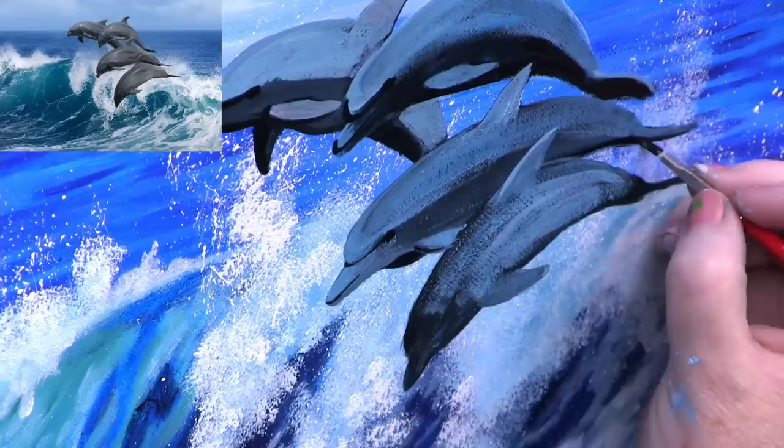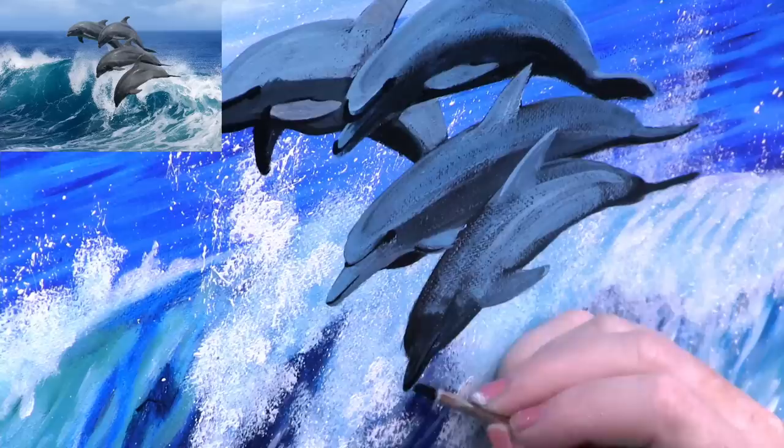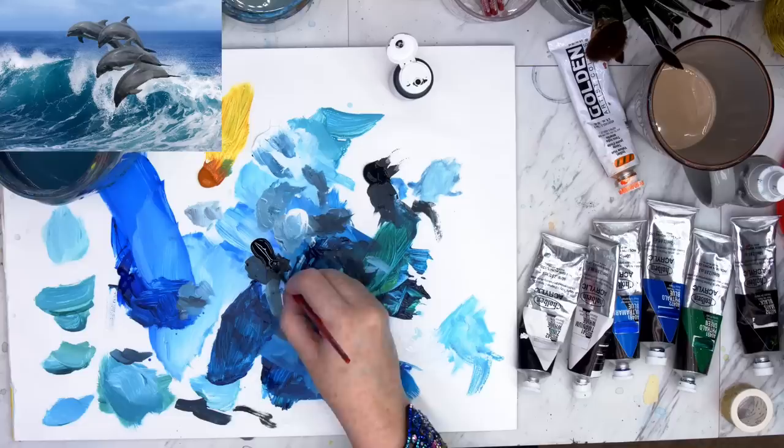And then, of course, on the foil, we definitely want to show that the foil is a foot. And even though his little nose is more like this, we're going to come right here and make sure that we see him. And we're going to shadow the front of that fin and come underneath and show that foil.